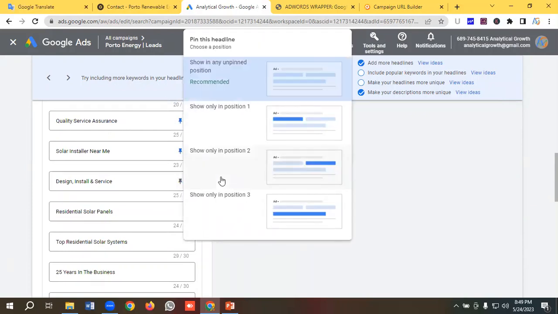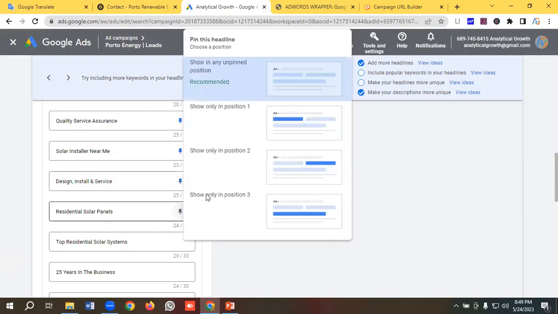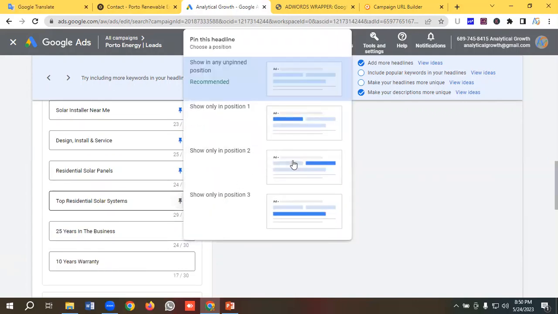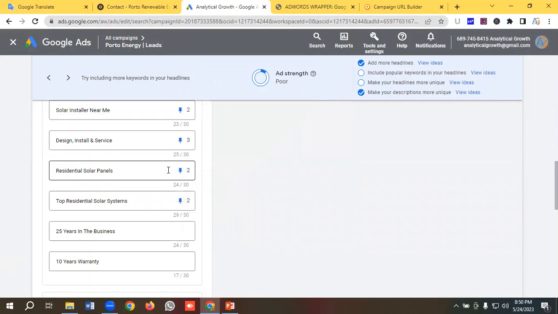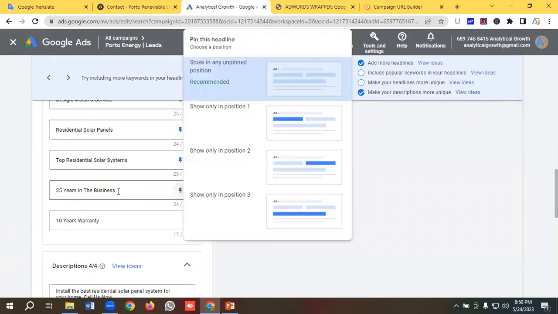Design, install, and service. That's how we work. So you can mention this at the position number 3, residential solar panel at the position number 2, top residential solar system at the position number 2, as this one is one of the keywords. 24 years in the business.